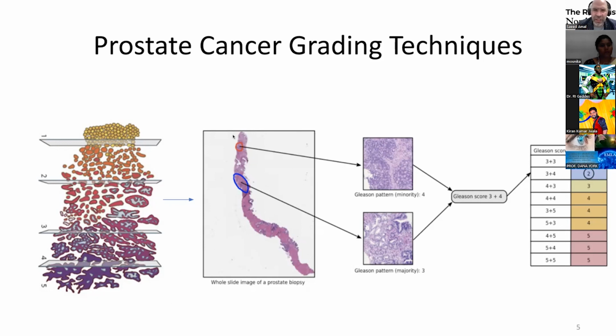If we look at the whole biopsy here, we can see that there are two patterns. One pattern is marked up in blue, and the other pattern is marked up in red. We can see that the majority of the Gleason patterns are 3, and the minority are 4. If we do the composition, we get 3 plus 4, with 3 as the majority, which means it's ISUP grade 2, which is less severe. So it goes from 1 to 5, where 5 is the most severe.